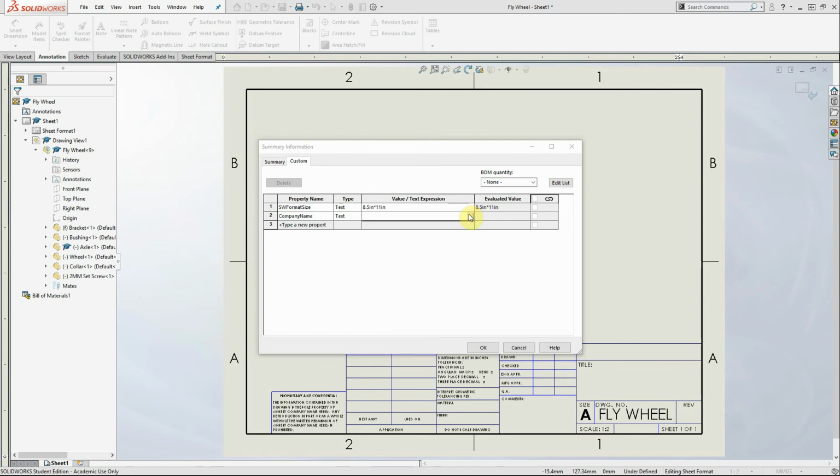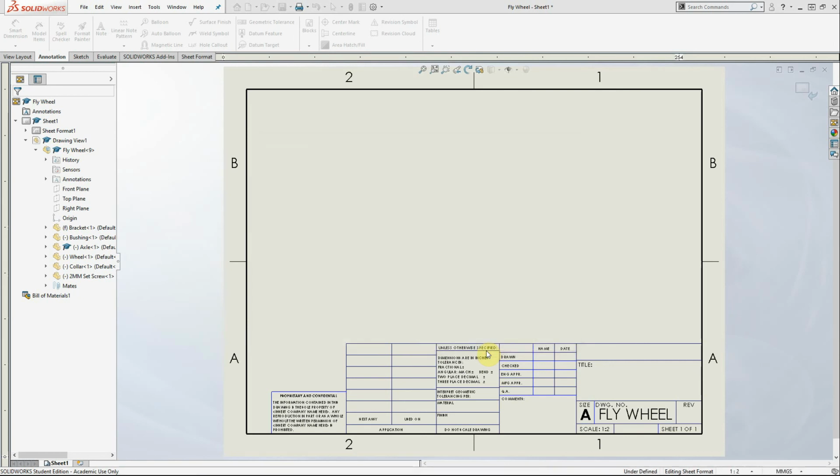There's no drop down this time. D and M. D&M Engineering. Okay, I'm done. All of a sudden, voila, it shows up.